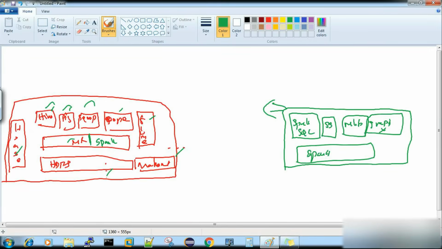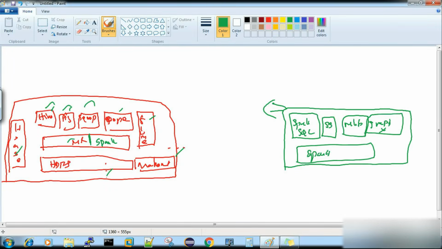Now the next thing: a few years back, one of my friends told me, I'm working in Spark and Hadoop is dead, completely dead, so Spark is everything hereafter. Then I asked him, can you explain the tech stack you are using in your Spark project? My question was, what is the storage layer? He said HDFS. The data is coming from a source, right? What is your source? He said RDBMS.